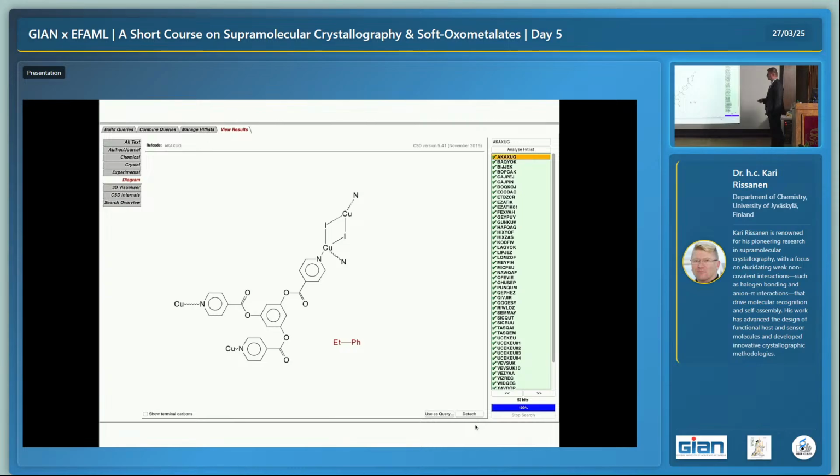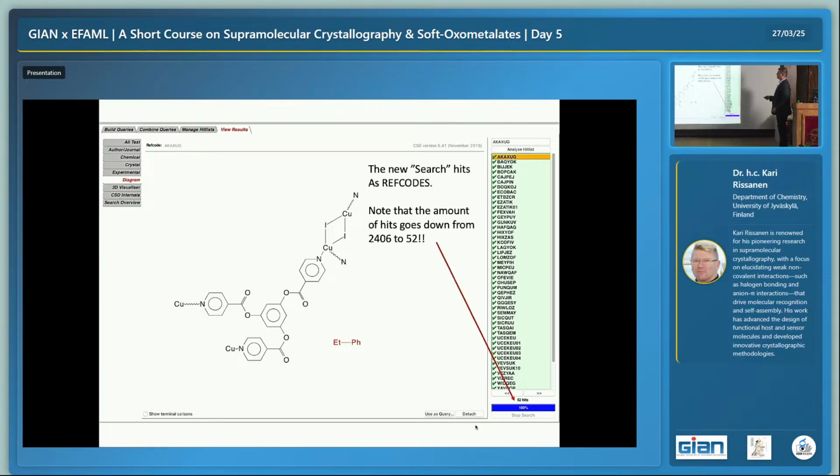Ethyl benzene is a solvent being trapped with the structure. This is the real structure. Now you can see the MOF structure continues that direction and that direction there. You can see there are 52 of these cases, ethyl benzene solvent. So with this, we can study the structures and we can look for what is contained. There's something else than our molecule, how it works. Now research goes from 52.